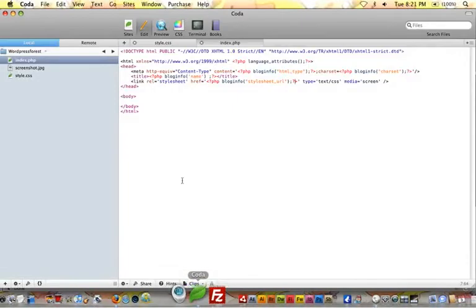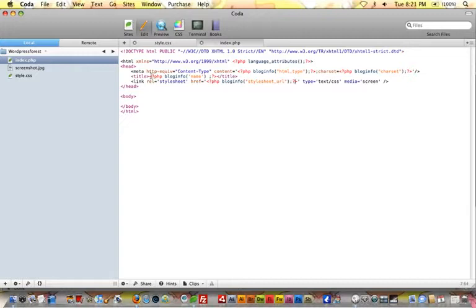So just to recap what we've done today, template tags are nothing more than PHP functions set up by WordPress that accept certain parameters depending on the information you need. So for example, in our title tags, we used blog info. We passed it a parameter of name, telling it to grab the name of our blog, and we're putting it in between title tags to display the title of our blog.